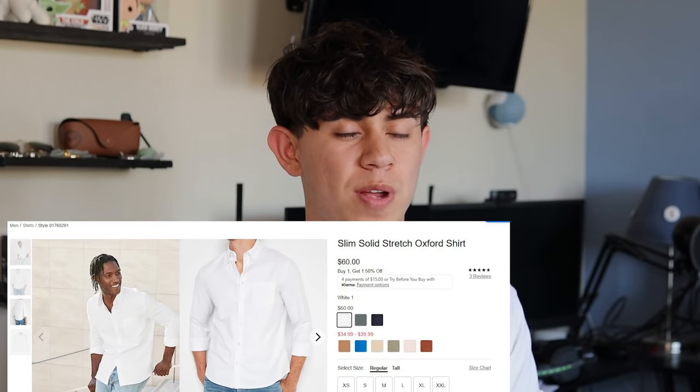The next piece I really recommend for the summer is going to be an Oxford shirt. If it's really hot outside in the middle of the day, I definitely don't recommend this. But if it is a cooler summer night, I definitely recommend an Oxford shirt — although it is a long sleeve and can get kind of hot, what I recommend doing is rolling up the sleeves, which gives you a completely different look and a little bit more of a dressed-up vibe. It's a piece that not a lot of other younger guys are going to be wearing. You can pick up a nice Oxford shirt for a very low price at H&M, Uniqlo, or ASOS.